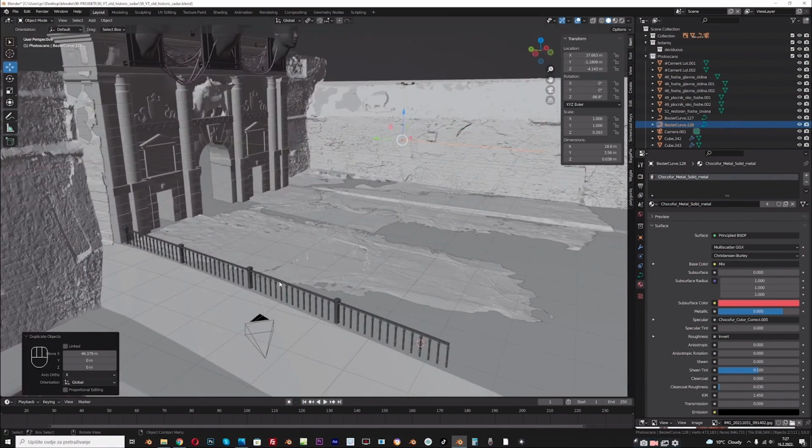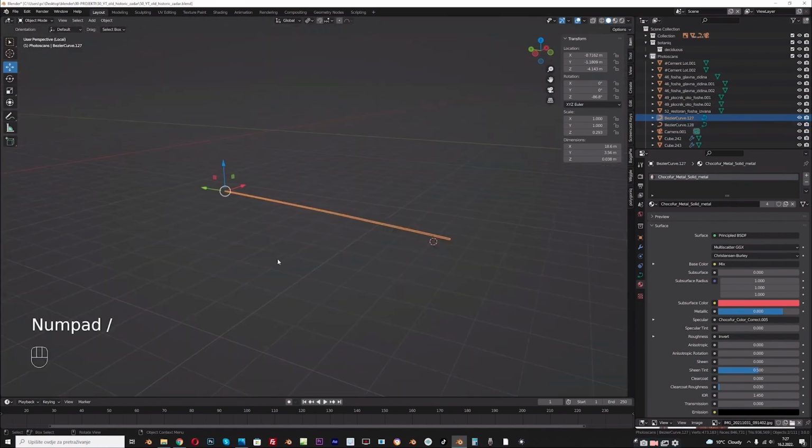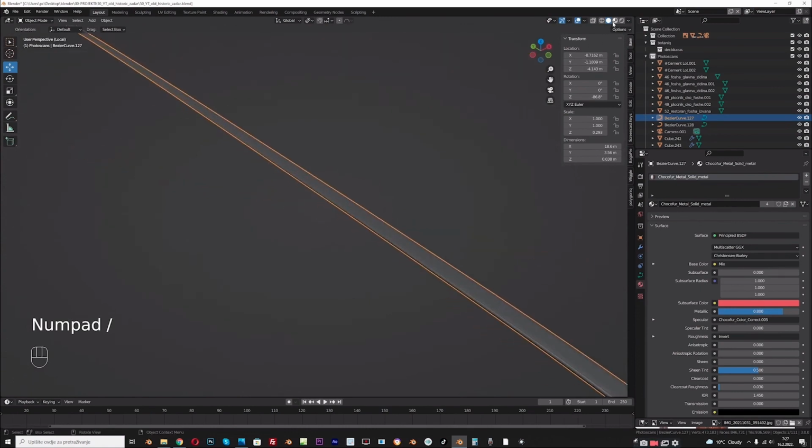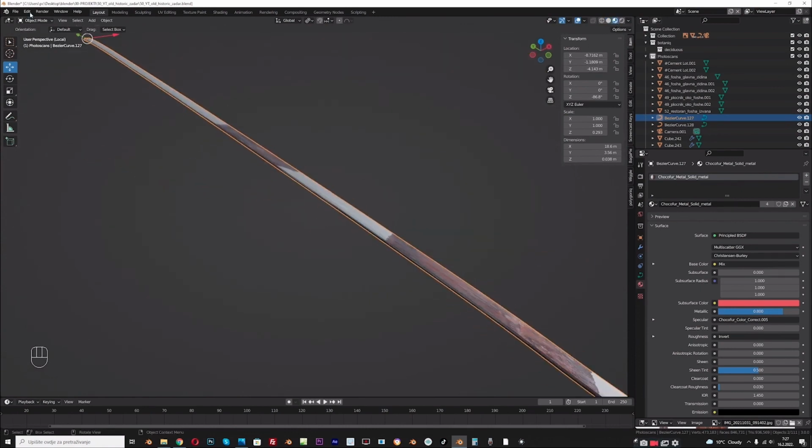And if you preview this, you can see that we don't have a UV map, and to make a UV map we first need to convert this to mesh.